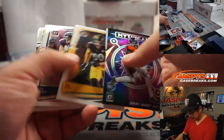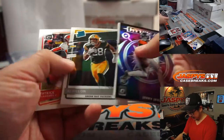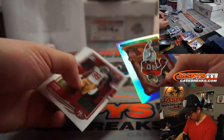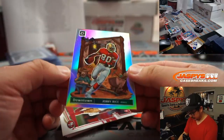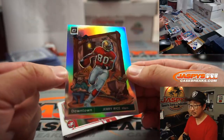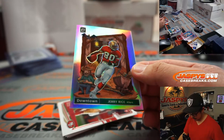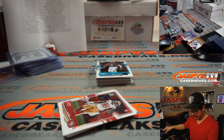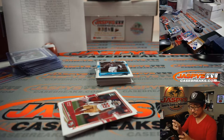Jerry Jeudy. AJ Dillon. Ooh, from downtown! That's what downtown San Francisco looks like, ladies and gentlemen, in case you didn't know. Jerry Rice, Ramon with the Niners. I think these fall one per case.